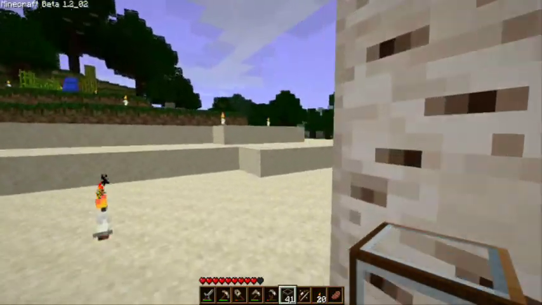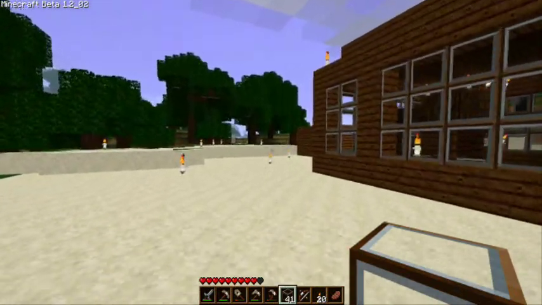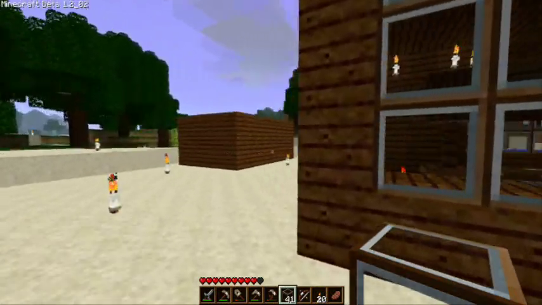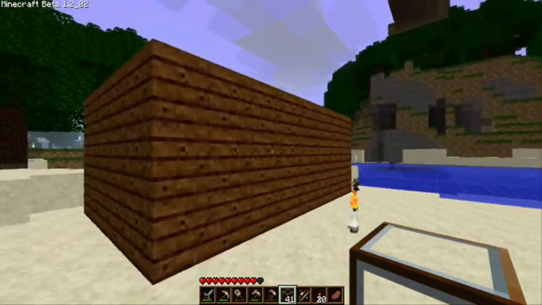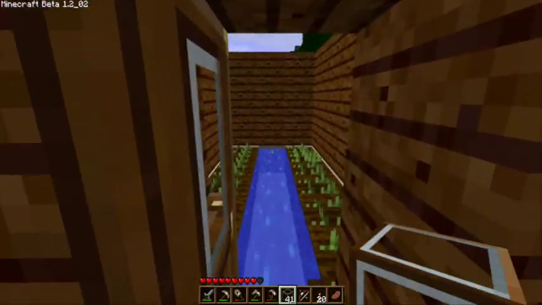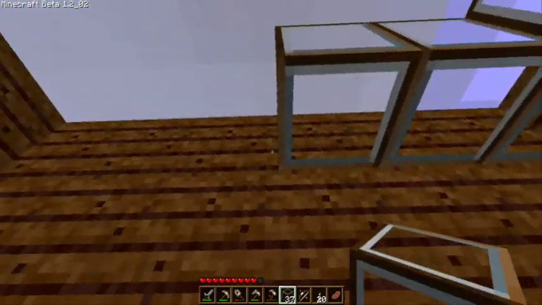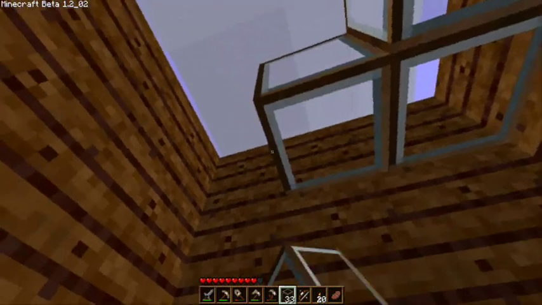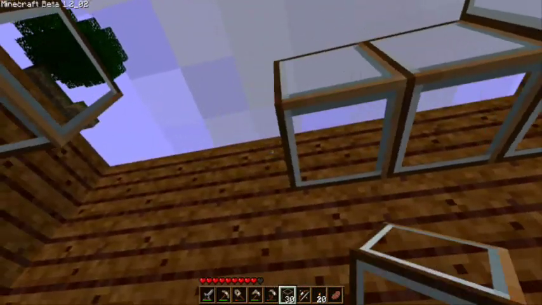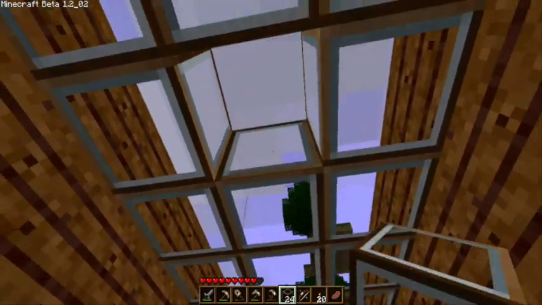Alright, perfect. So now we're gonna come back over to the farm here, and we're just gonna cover the ceiling with glass, and that will keep all mobs out, so even if a spider were to climb up this wall, they wouldn't be able to jump on the crops. So this will help with that problem. And it also allows the sunlight to come in and help the crops grow. So it's a win-win for everybody.